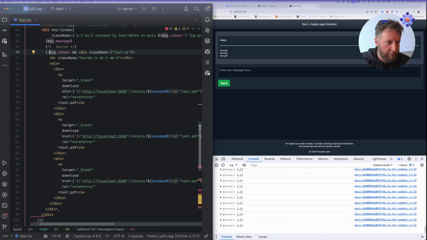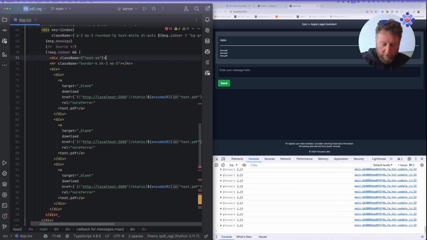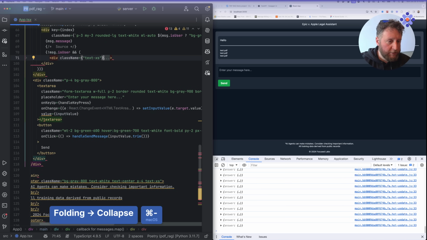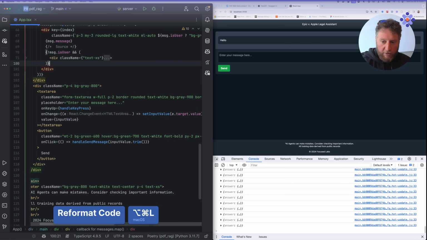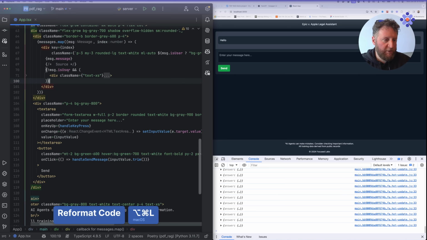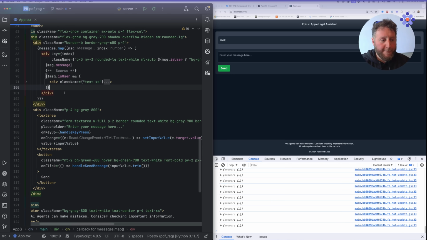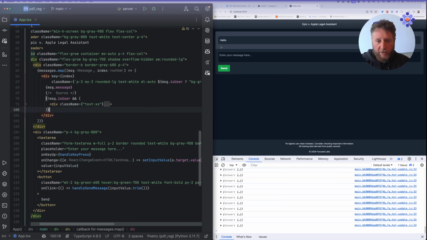And then we go down. So if we look here, you can create a little paren here, put that down, bring that up. Create a little paren here, and that should give us not displaying our sources if it's not a user message. Cool. That feels really nice. We have our hello, we're sending everything up.